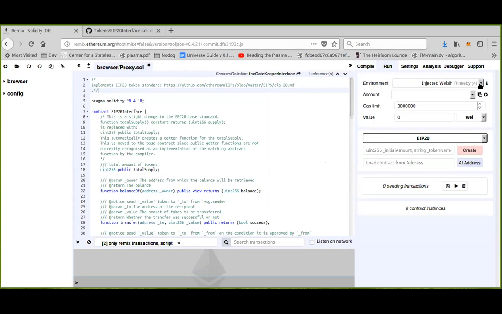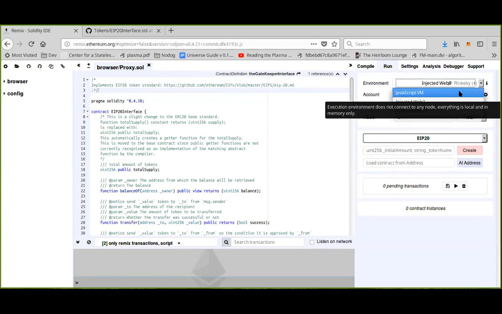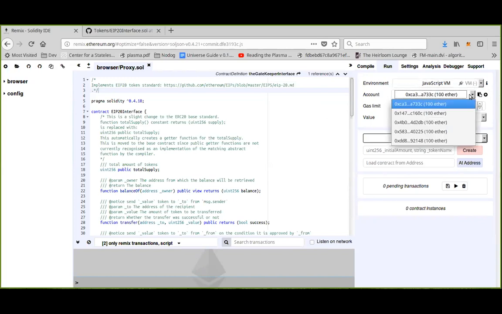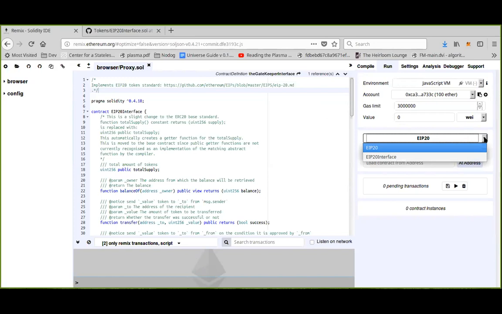We can choose our client, or what we want to use to run and test our smart contract, where we want to deploy it. This is analogous to what Vanessa showed you with the Ganache CLI, which is a local version of the Ethereum client. Here we have just a browser-based JavaScript VM. And I think this might actually be running something akin to Ganache inside, because it similarly starts up a bunch of accounts with you and pre-stocks them all with Ether. So when we want to create our contract, you can't actually deploy the interface.